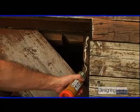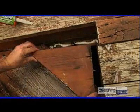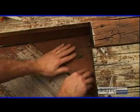Let's fix that step. All right. What we're going to do is take a bead of adhesive and apply that across the step stringers. Once that's done, we're going to put the step right back into place, and we're done.